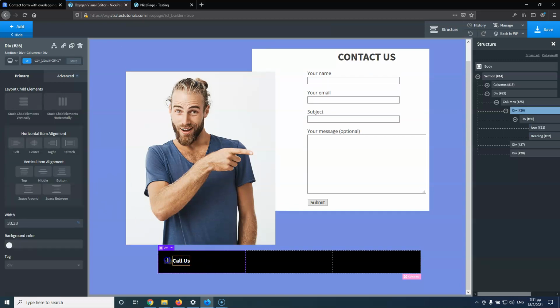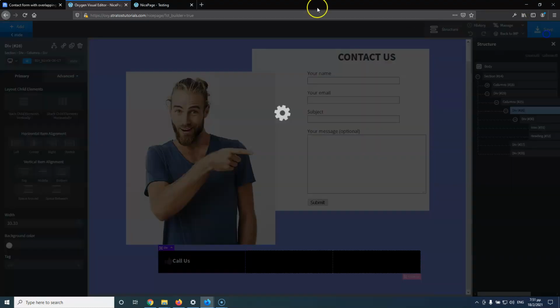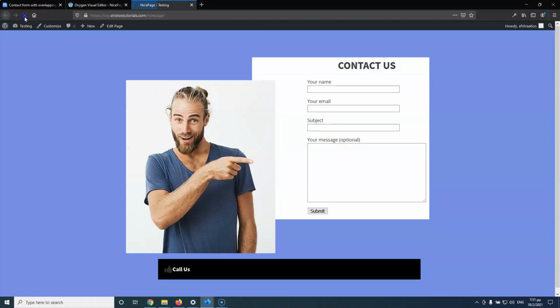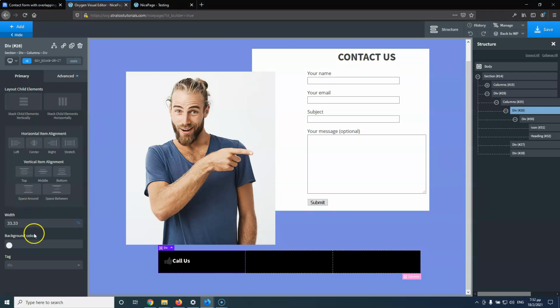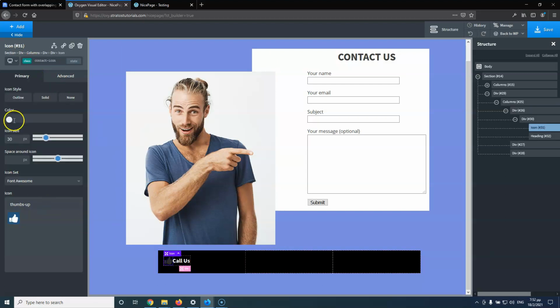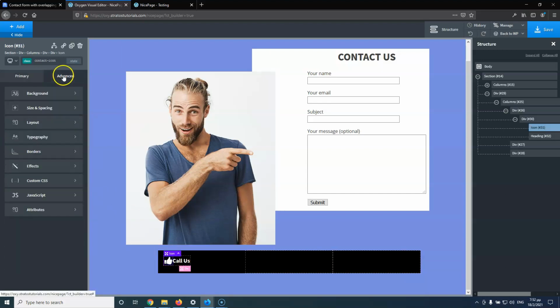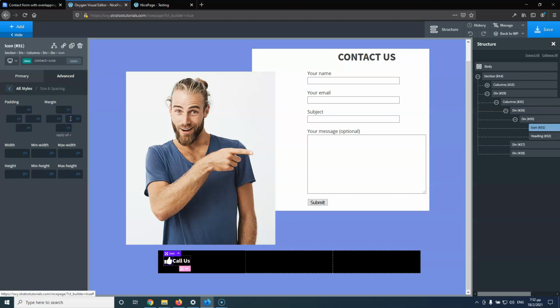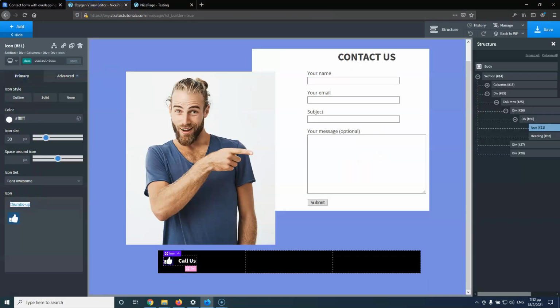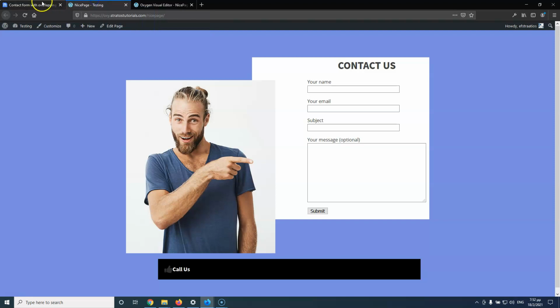Okay, and as you can see, that changed the color. Now this is basically a bug because it should stay the same, but let's see in the front end if it has stayed with the white color. Okay, it's changed the color and it shouldn't do that. And okay, let's see here. So we're going to put here the white color. Okay, and let's go also and put advanced sizing and spacing, and for the margin let's give it 20 margin, something like that. I think, yeah, about 20 margin. Okay, the icon is a phone, something like that. Let's save and see how it looks.